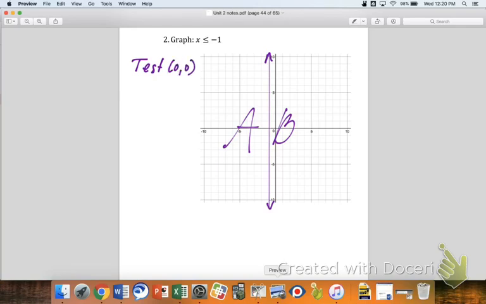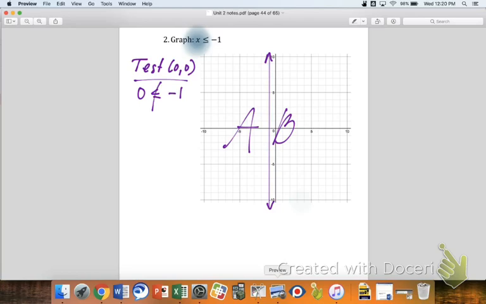And what is the only input in my inequality? Just replacing the x. Yeah, the only input is x. So that's the only thing I can really do here. So I'd say 0 is less than or equal to negative 1. And we just decide if that's true or false. So is 0 really less than or equal to negative 1? No, it's false. That is totally false.